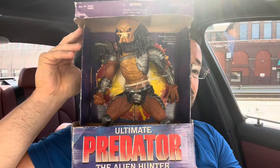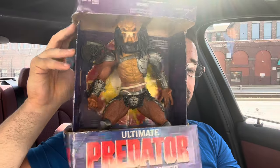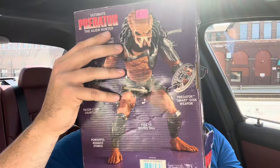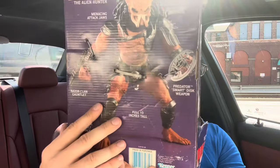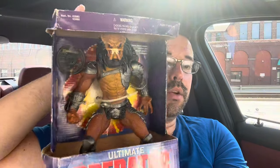Next pickup — 25 bucks — 10-inch Predator. He's been on my list for a while. I would have been happy with him mint and loose, but this happened to have the box, which you don't really see all that often. And most of the time they're banged up. This actually displays pretty nice. This corner on this side is always ripped, but honestly, I don't care. It's cool to have it in the box — 25 bucks.